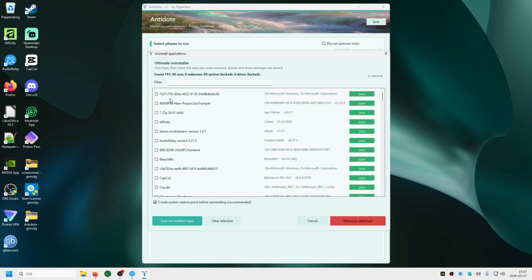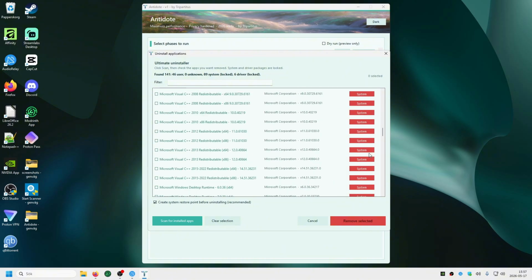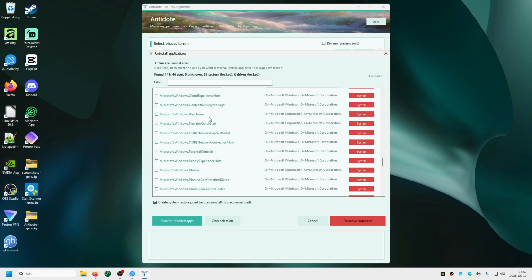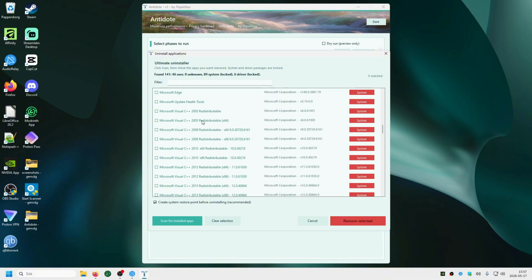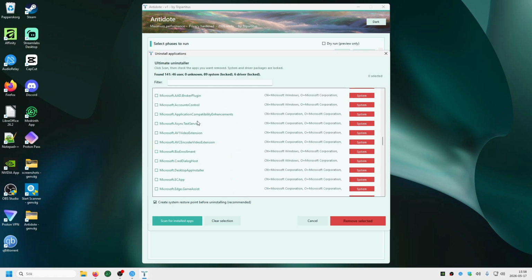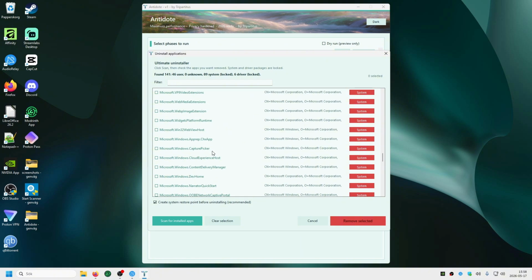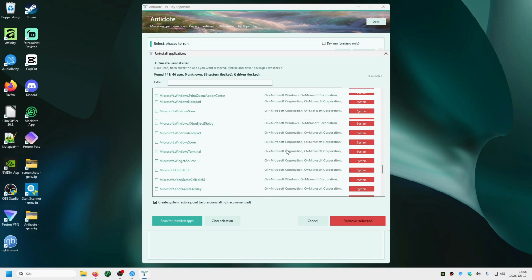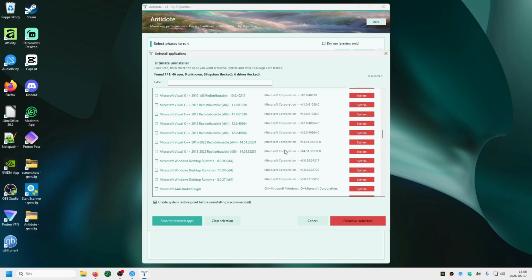Okay, so when it has scanned for the applications, it will say here if it's user, or system, or drivers. And I made it impossible for anyone to accidentally uninstall something that is system. Even though Microsoft Edge is here, and some people want to uninstall that, the program has detected that it's licensed by Microsoft, so it will list it as system and it will not remove it for you.